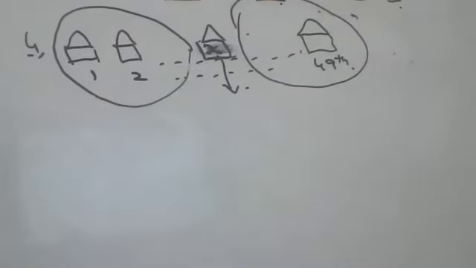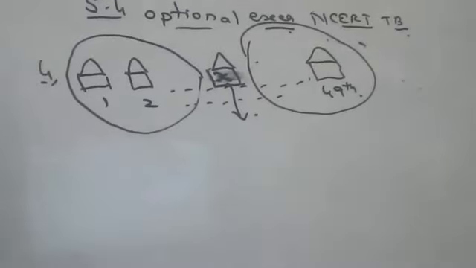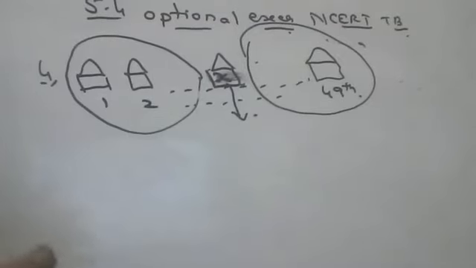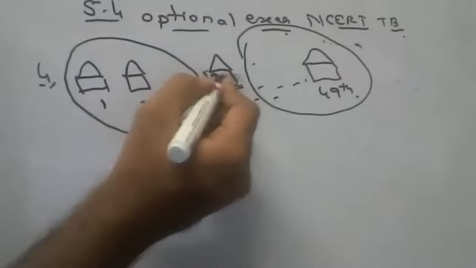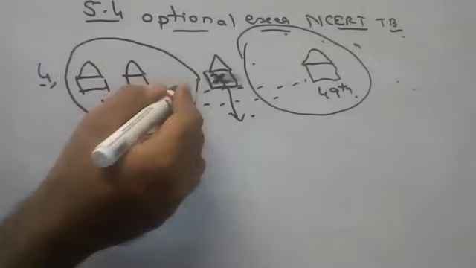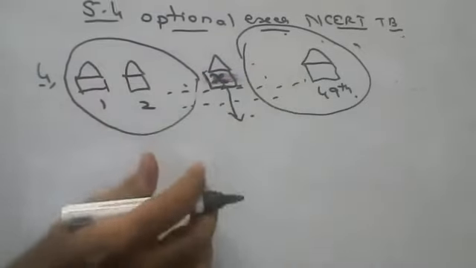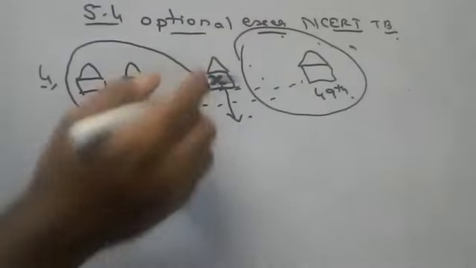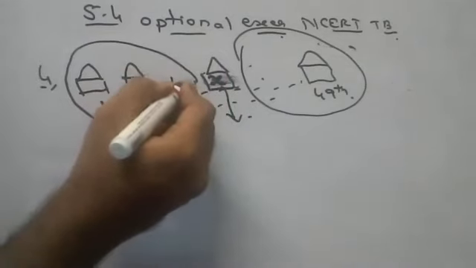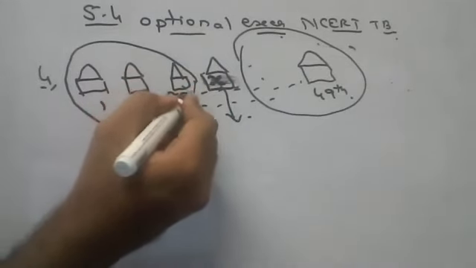Children, please listen carefully. There is one house in the middle. I'm saying X house. Before that, all houses if you add, and after that, all houses if you add, the answer is the same. If this is X house, the house before it will be X minus 1 house.